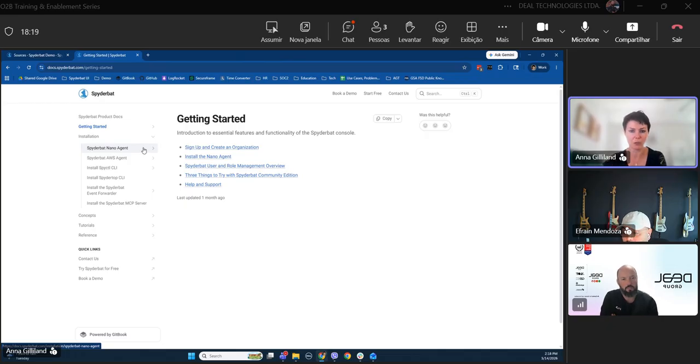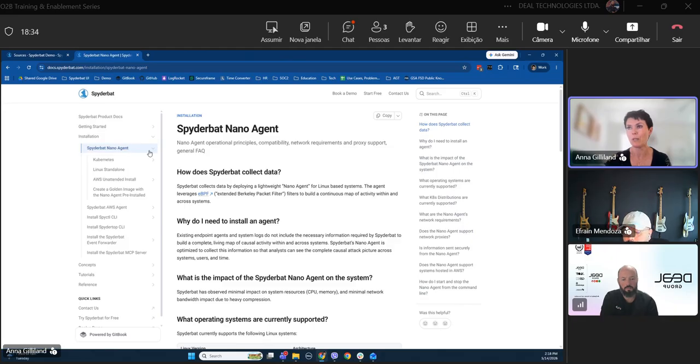We won't be able to support those. We have to have an agent installed on an underlying host in your Linux infrastructure in order for us to be able to operate.